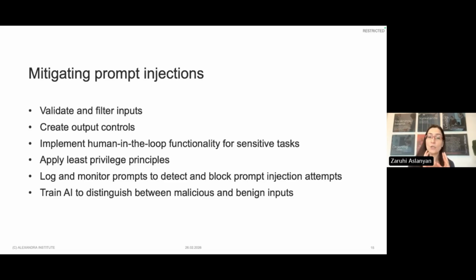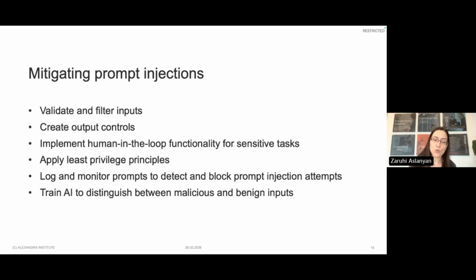So, you need to create predefined templates for the outputs and set formatting rules. Avoid open-ended outputs for high-risk applications, if possible. Third, implement human-in-the-loop functionality. This means requiring a human to approve any action that could be harmful, such as sending email or deleting files.